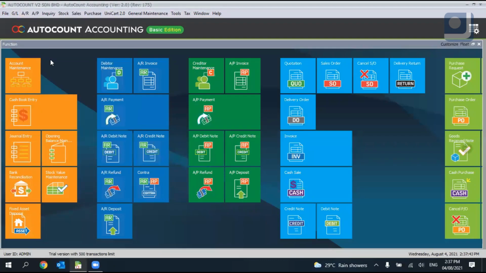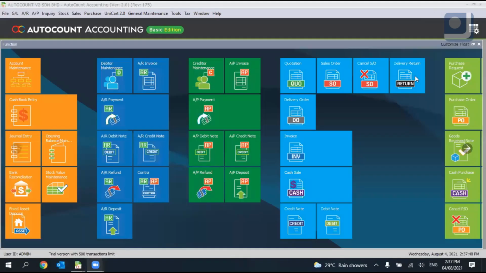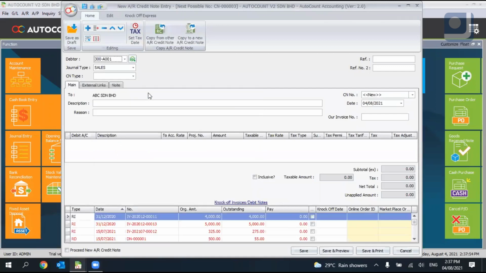Then will be your credit note. Credit note is the opposite side of your debit note. You only issue it when you're going to give your customer a discount, or you want to deduct the total outstanding for the invoice or debit note, you can create a CN.